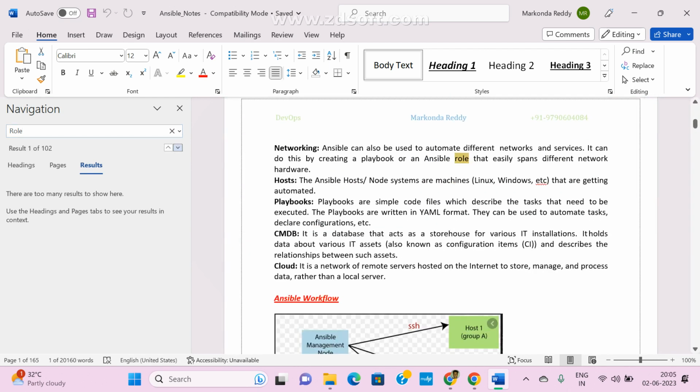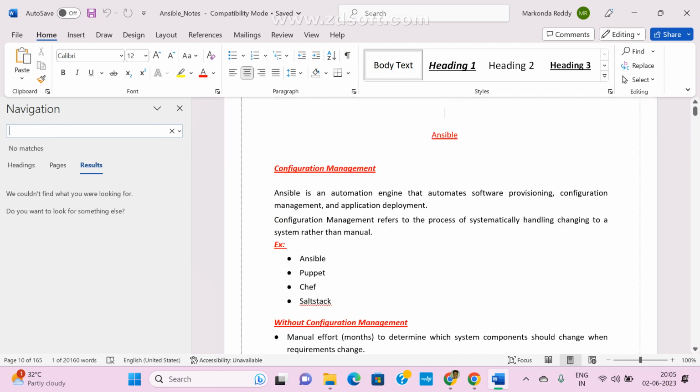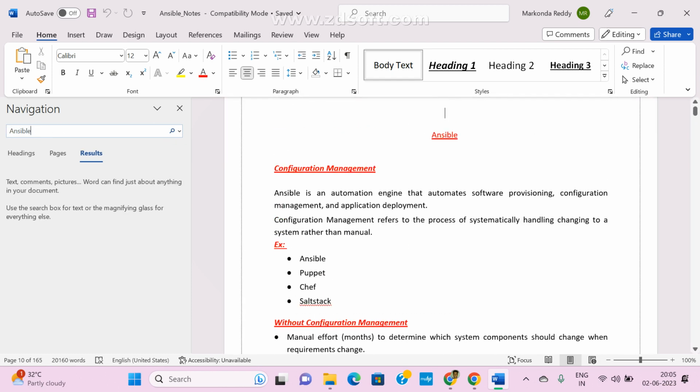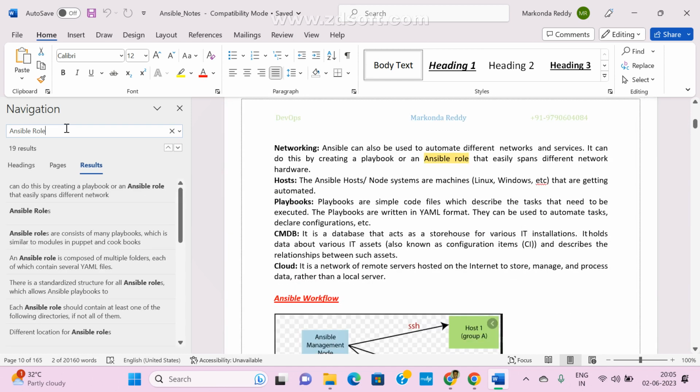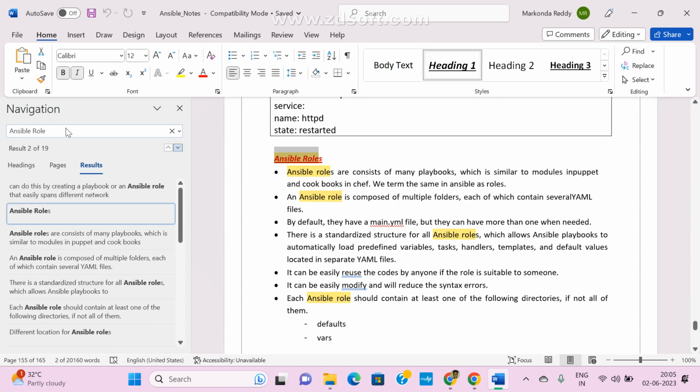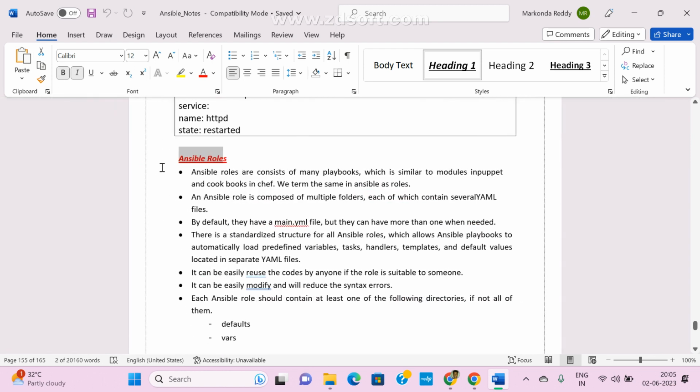So what is an Ansible role? Now if you go here, Ansible roles.